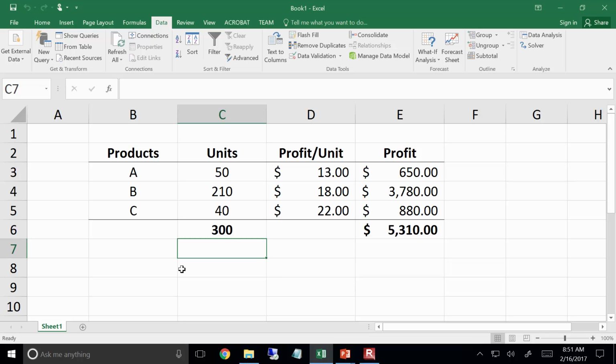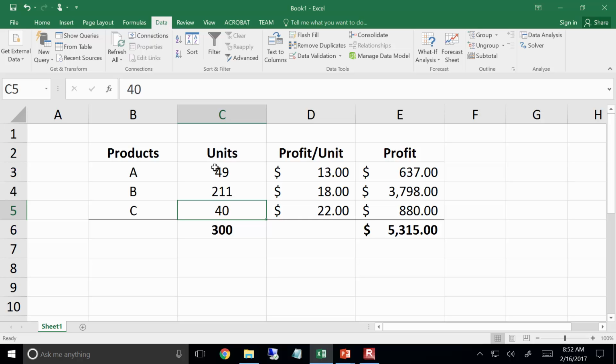And if you don't believe that, do this. Take this and make that 49, make that 211. You might get a larger value, but you're also violating your constraints. You see what I mean? Because you're not meeting the constraints of product A. There is no permutation, none whatsoever, that will generate a larger profit. Because this is a very well-defined problem, there's one answer. This is a very powerful tool for engineering analysis.